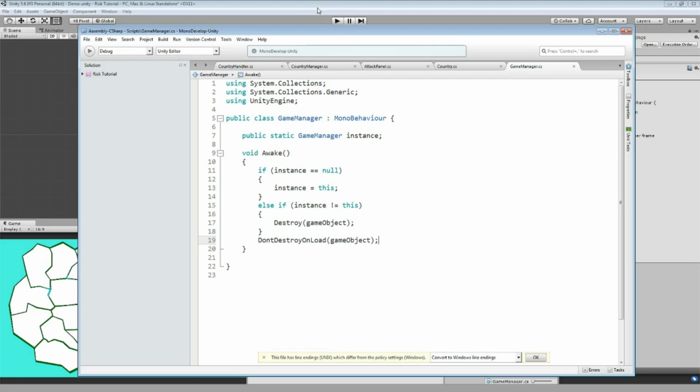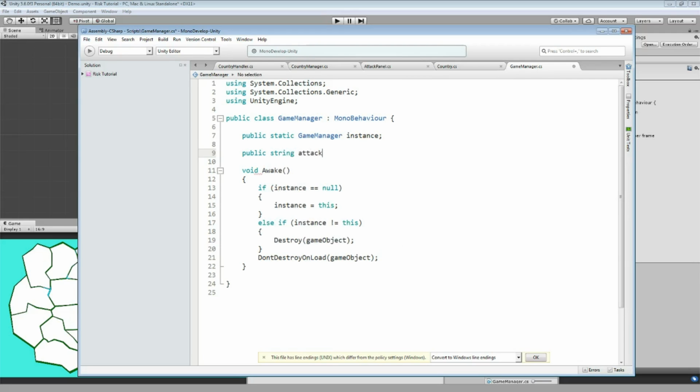We could also go in and pass this script to the game manager object already, but beforehand let's create some variables we need about the fight we might encounter. At first we want to know what the attacked territory is. Is this going to be of type string?